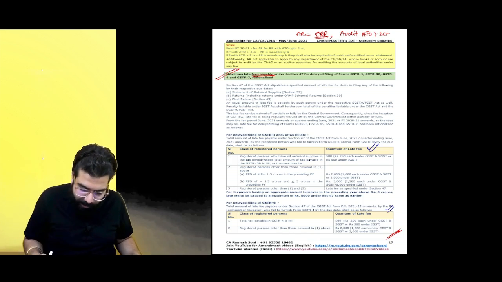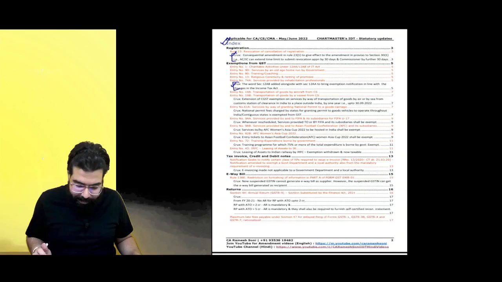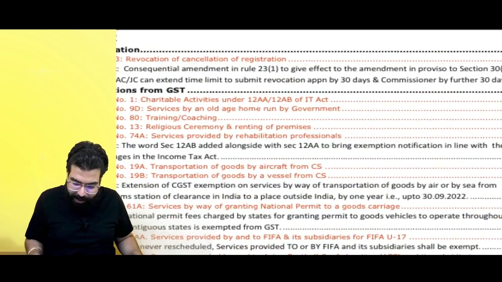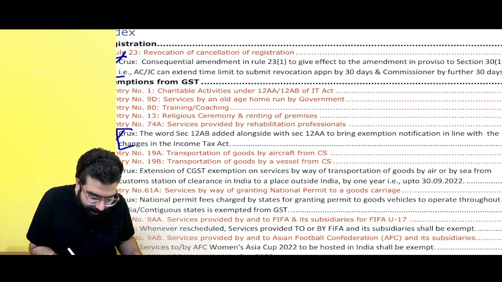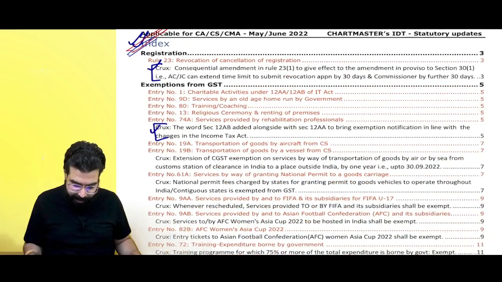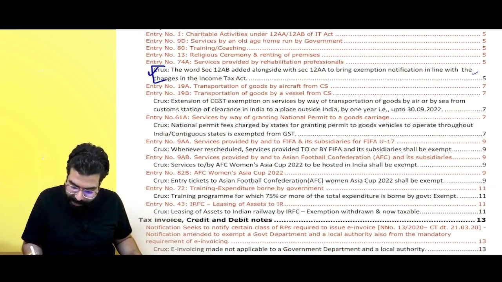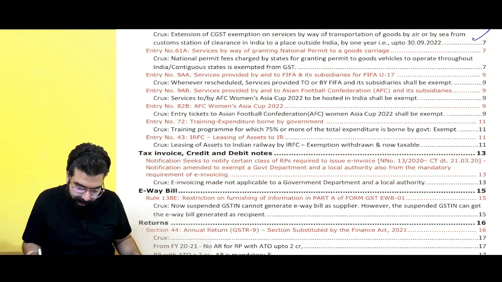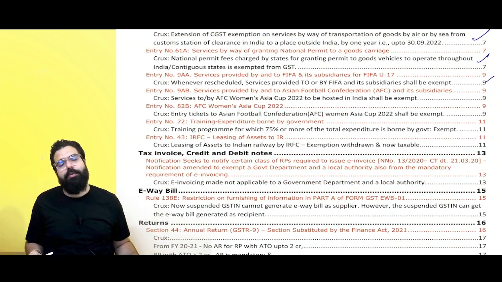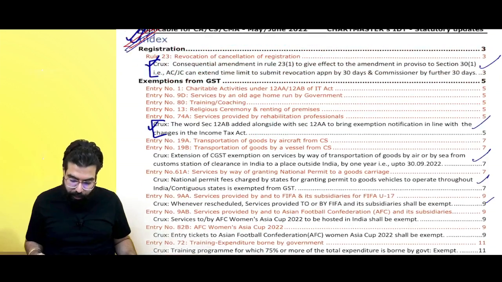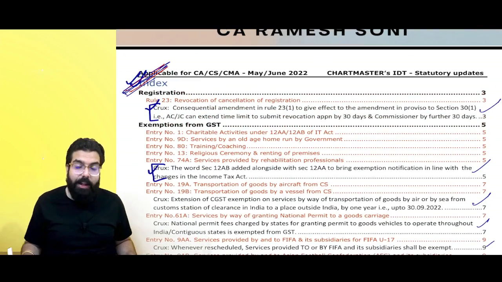One thing which I would like to tell you guys is please read the crux over here. See, I would like to go ahead and tell you these are the amendments crux. See over here everyone, every amendment I have just gone ahead and given small crux over here so that it becomes easy for you. Done, sir. We will go ahead and use it. Please make the maximum use of the amendment booklet. It will help you a lot.